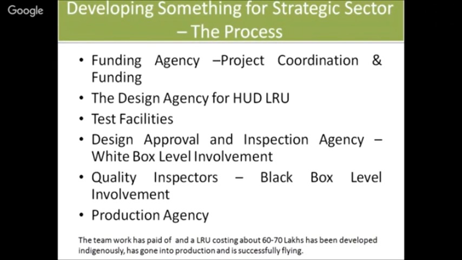Now the first is, if you want to develop something for the avionics sector, or for instance for the defense sector, what are the various elements which are involved in the picture? So the first element is obviously the funding agency, which gives you the funds for the development of any particular thing.